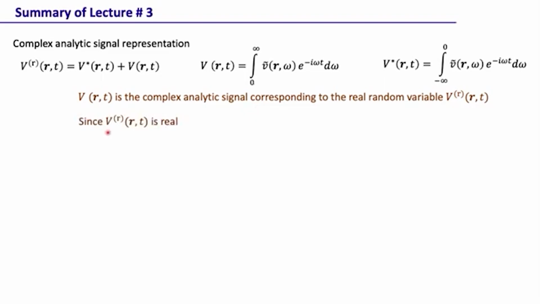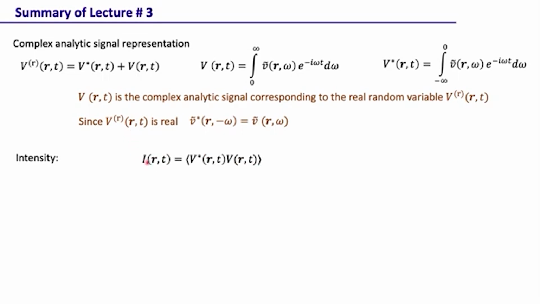Okay, now also since V is real, since we deal with the real electric field, one property that comes out is that V star of R, minus omega is V of R, omega. So this property will keep coming back again and again. It's a very useful property to remember.